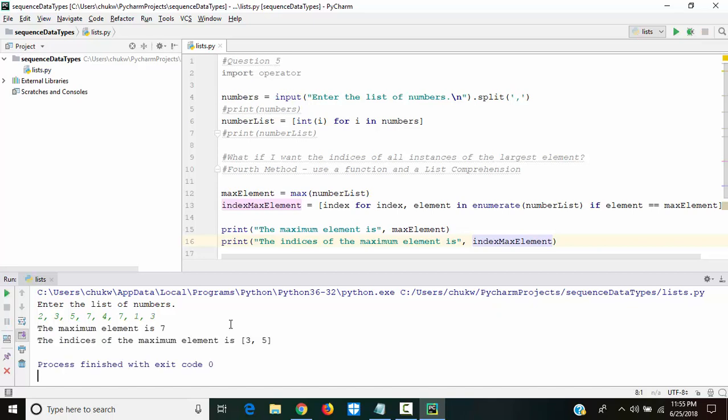Okay, maximum element is 7. Indices of the maximum element is 3, 5.